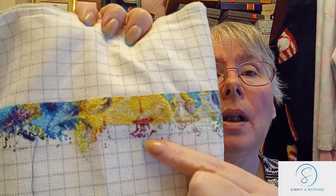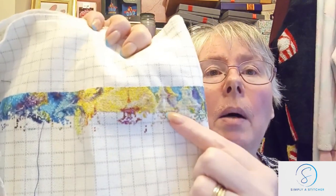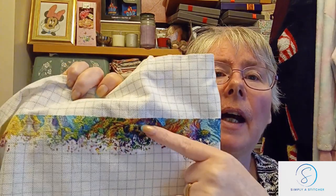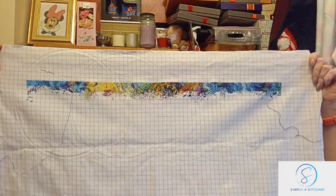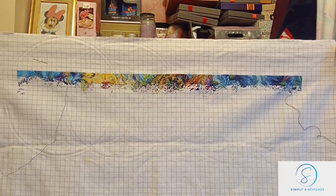So here we've got what looks like the top of a castle or a building, or oriental, like a gazebo type of thing. I can't remember what you call them. And then obviously we've got some other buildings here. I think that there, I think it's a turtle leg, but I could be wrong. Not sure. But that's how this one looks, and it is stitched on 25 count easy count, 1/1 full cross. I'm thoroughly enjoying it.